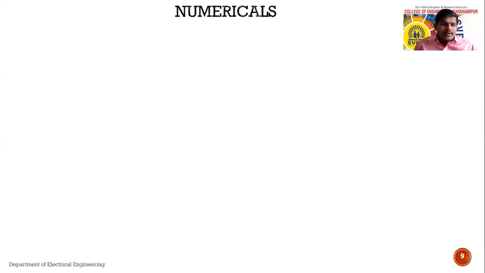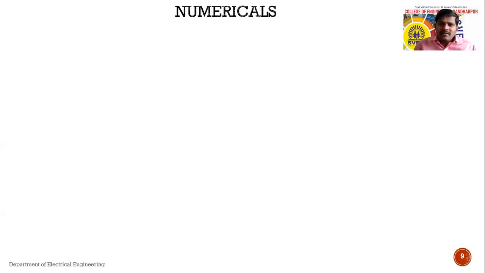So, in the previous lecture of electrical machines, that means for the SYP class, we discussed the Hopkinson test, and we also discussed the Swinburne test, direct and indirect method of testing. We have already covered all the theory part related to unit number 3. This part we have already covered for SYA also, so this is just a revision part for SYA.